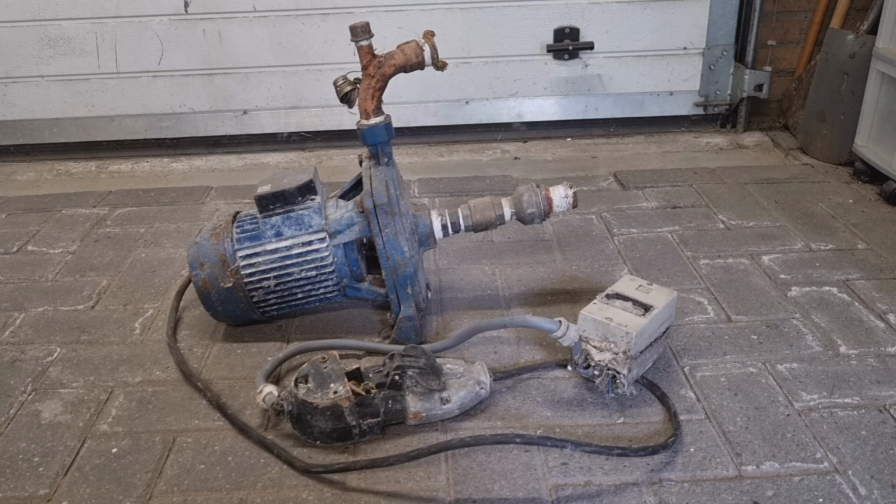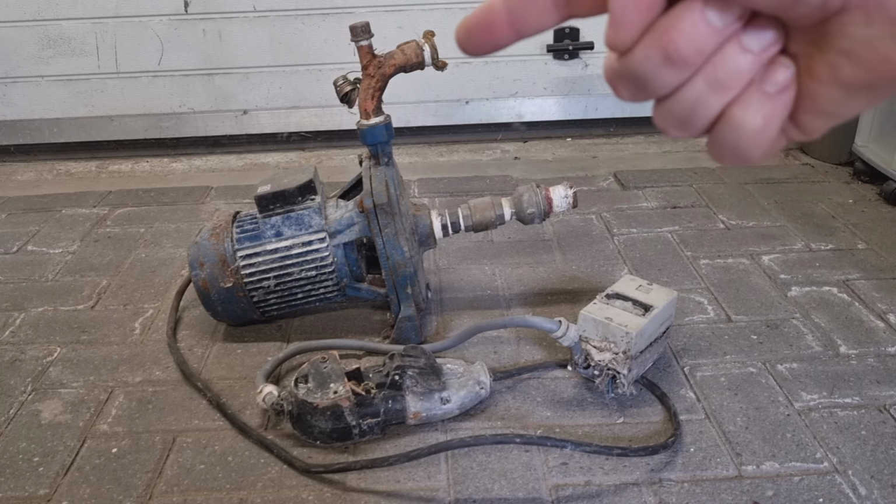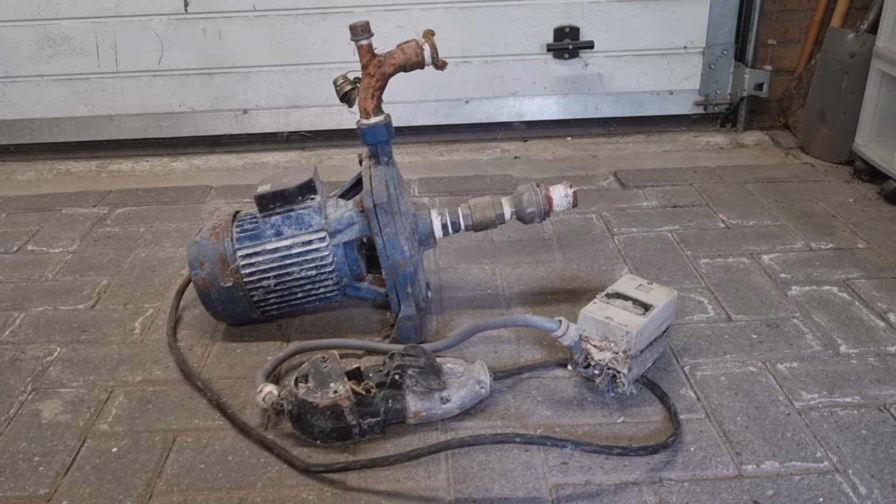It comes with a bunch of wires and some connectors, and I think it used to pump water, judging by the fittings on here and there. Let's see how much I can get out of this.